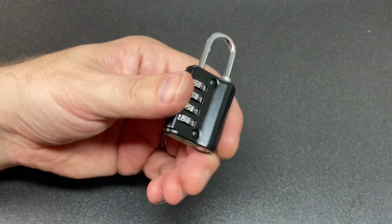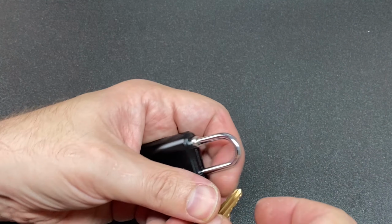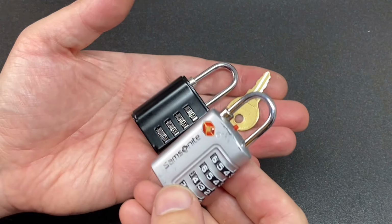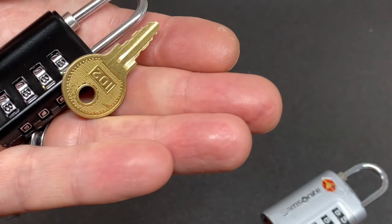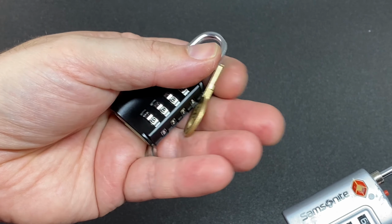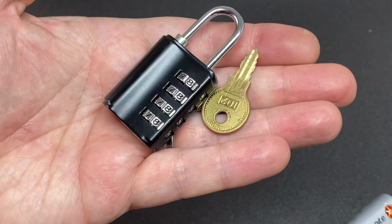But yeah, little generic lock from Amazon. I just thought it was interesting that you don't have to get a TSA version where you don't get a key if you want to have a little travel lock. Not that I think they offer any security whatsoever, but if it can't be opened with a TSA key and gives you a backup key, then you've got that option, I guess.